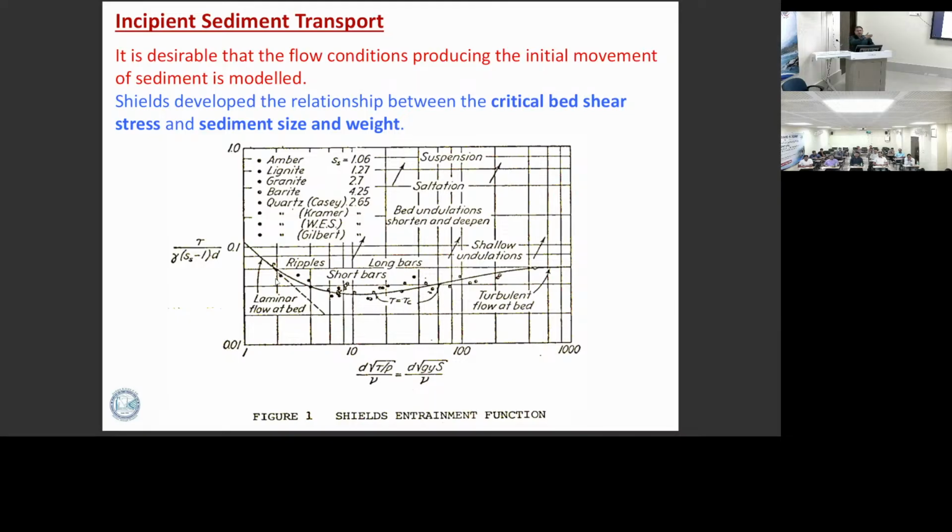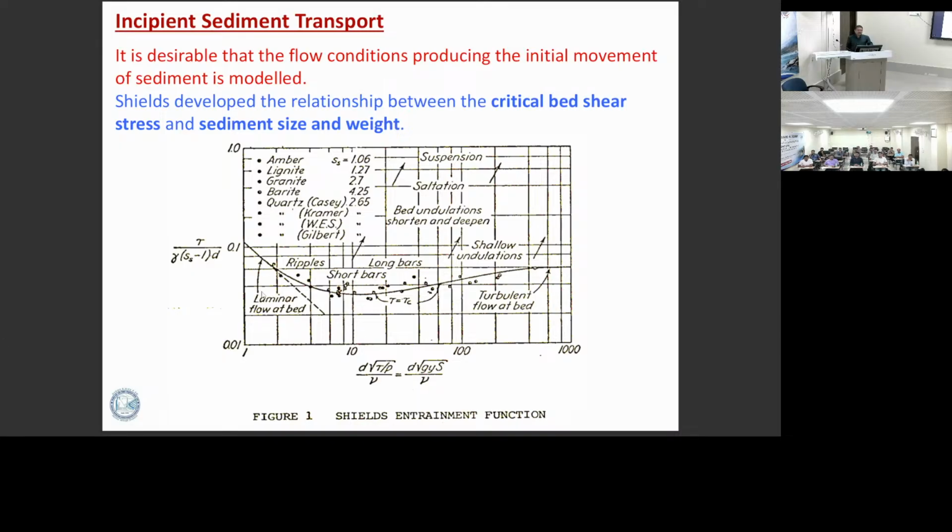You can see in the model also. In the afternoon when you go and see the model, you see the bottom materials move a little bit. It is not that it is washing away completely, but it is not stationary. There should be movement. Then it is called incipient motion. The force exerted to move the sediment, that is called the tractive force, which is required. That has to be kept in mind.